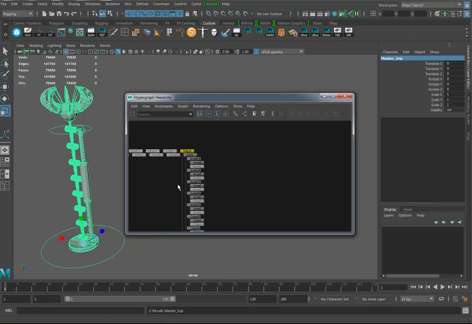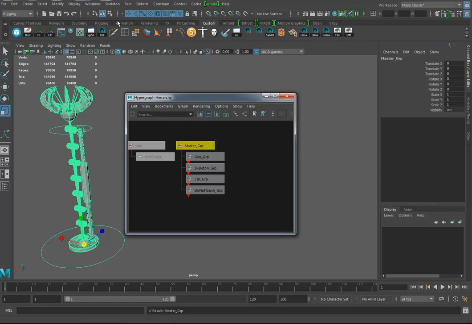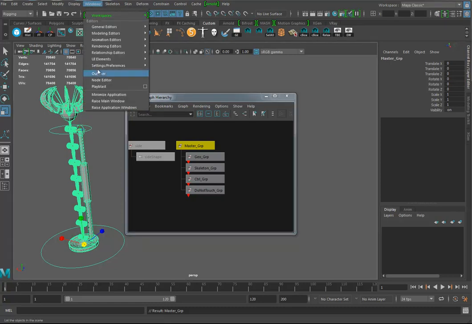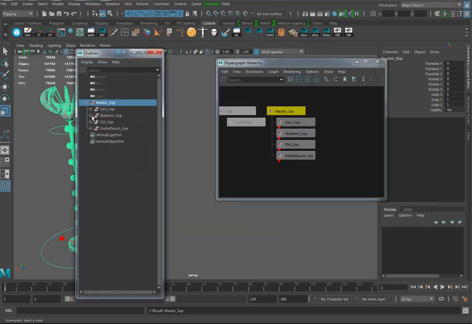And when you're dealing with the hypergraph and you want to organize things, double click. Then the master group is collapsed and I double click again, it opens up. And this is very similar to the outliner. If I bring in the outliner, look, it's the same thing. There they are, and I can start to look at my series of joints or whatever I want to here. My Do Not Touch group, I can see those things, and you can actually see they're hidden because the text color is different. Okay, and this is organized. I'm trying to think if there's anything else I want to do in here. I think I could probably name a few more things. I'm not sure if I named everything correctly, but that would probably be it.